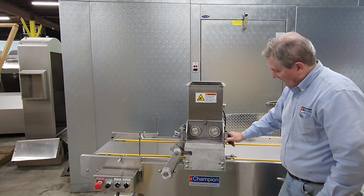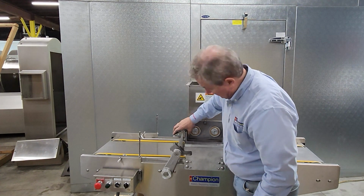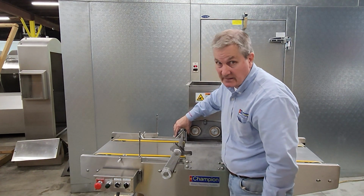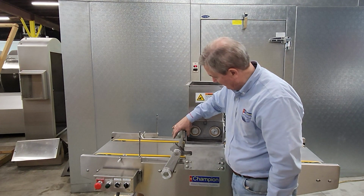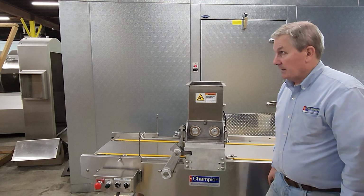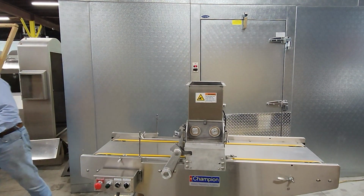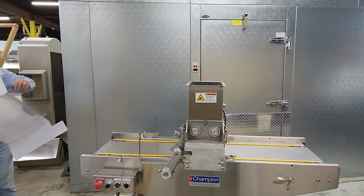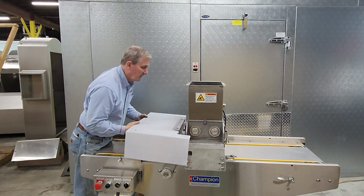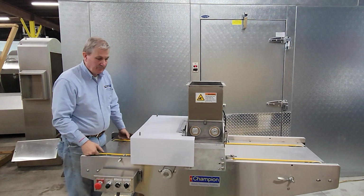Now when we tighten the latches, we don't want them to be so tight that you need tools or any extra effort to close them. A nice little snap is all you need. And then the last step is to relocate the safety guard. Slide that in place, and it sits on the pins.